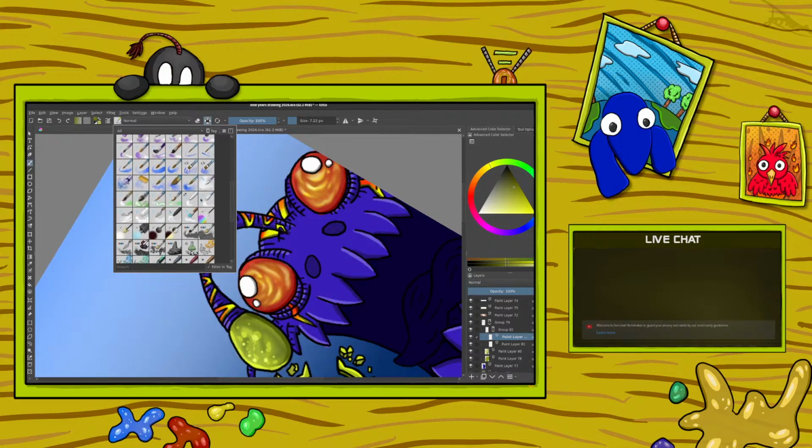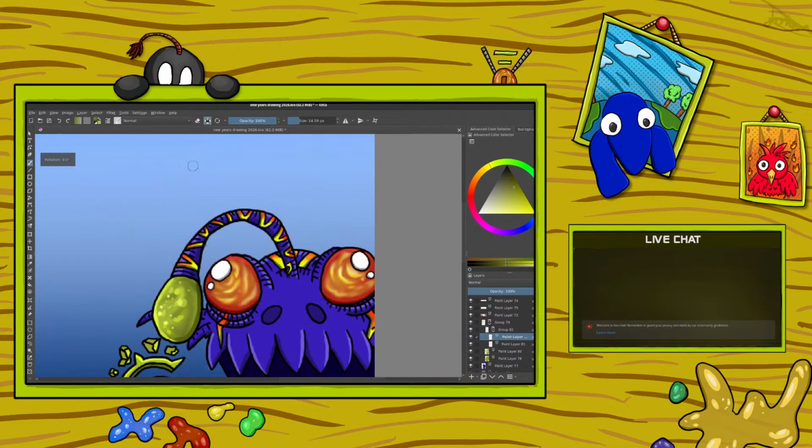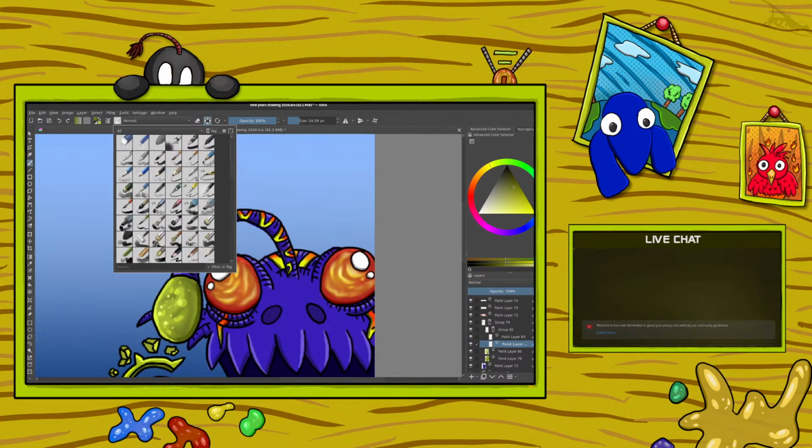Alright, then go blur again. Nice. Alright, and then what do I need to do now? I need to make sure that I have that coloring fixed.